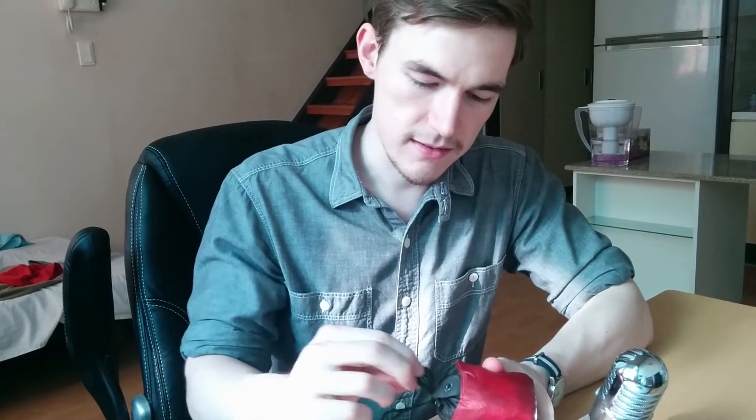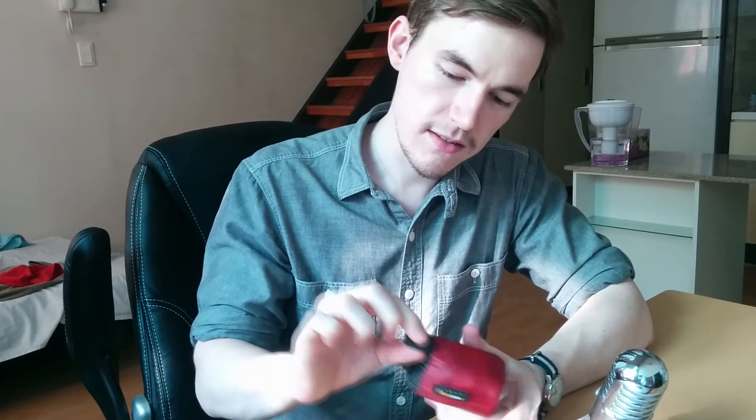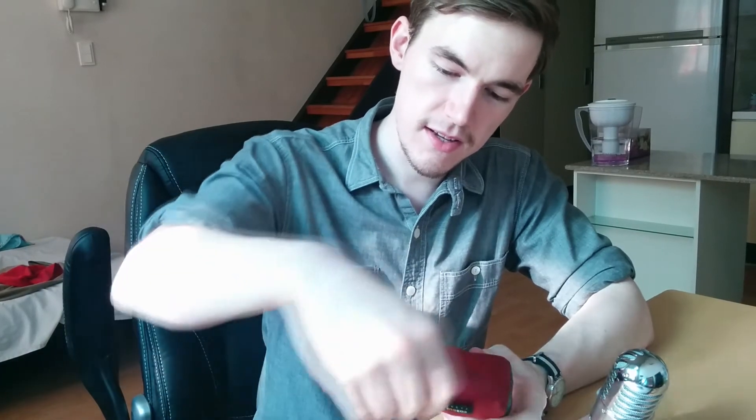Usually I use this when I go shopping — just take it as a keychain, it's so small. Then at the checkout you just pull it out and chuck your stuff in there. It also has a little buckle here so you can click it on your belt, or you can tuck it inside and hang it from anywhere.